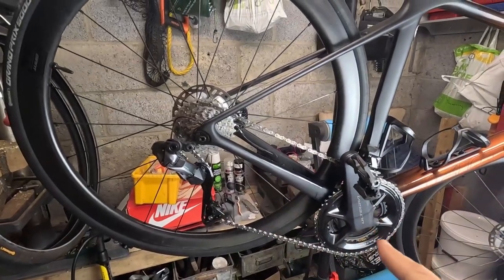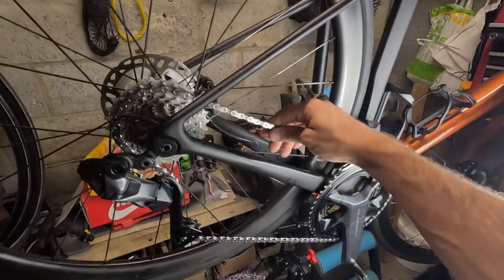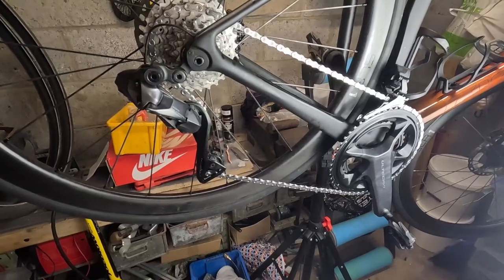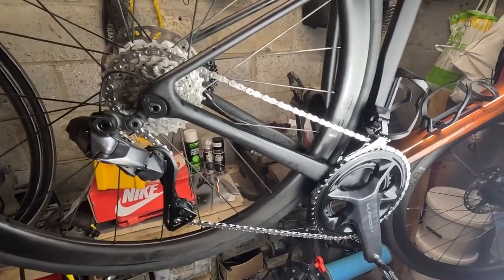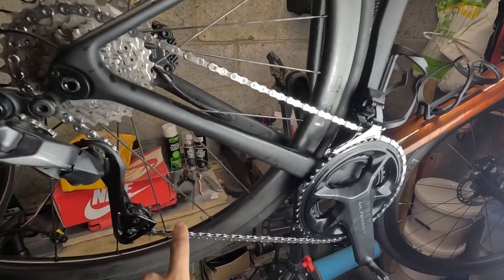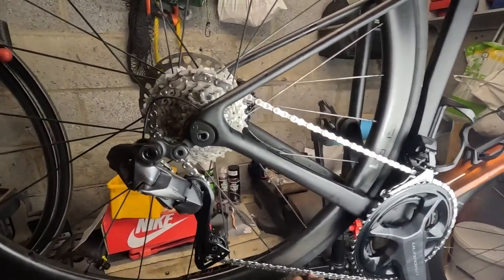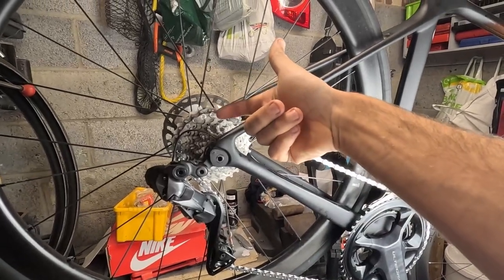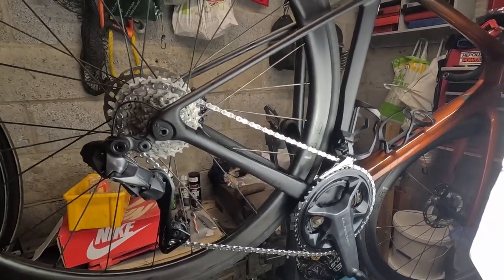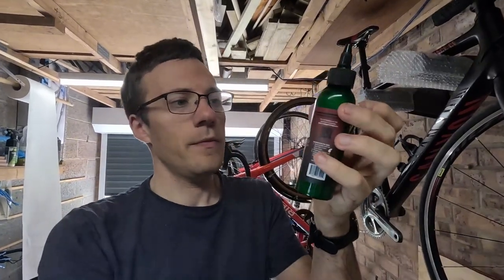I'll apply the stripper again, wait a couple of minutes, and wash it off. The chain is now fully prepared and super clean - there's nothing at all on it. I've never had a chain that clean even when brand new. The stripper worked really well - super impressed. Now I'm going to drop the wax on: one drop on each roller for two rotations, then rub it in, work the chain up and down the cassette, leave it to cure for about 40 minutes, wipe off the excess, leave it overnight, and then it should be good to go. One important note: the bottle needs to be really well shaken as it settles and goes thin at the top.